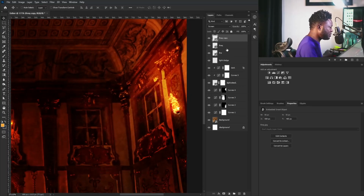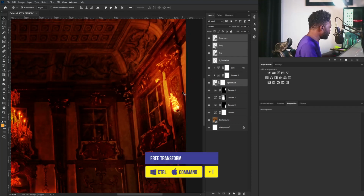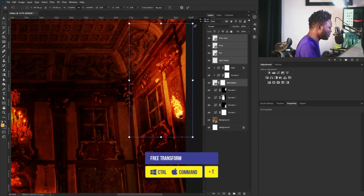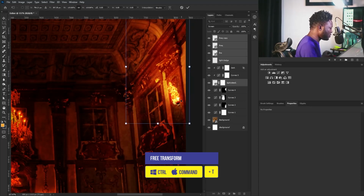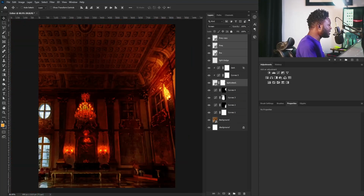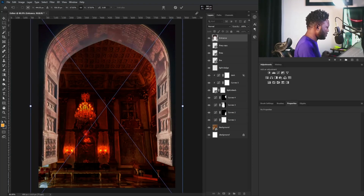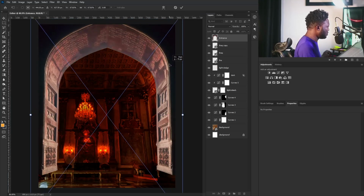So you know what, let's make this a bit bigger, because right now everything is looking too small. So I'm just going to increase the size and move this up to somewhere around here. All right, so I'm going to add the entrance now. This is the entrance to the building, so I'm just going to push that and drag that here, and this should be bigger like so. And I'm going to move this.